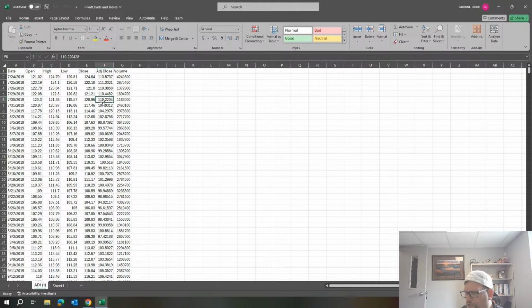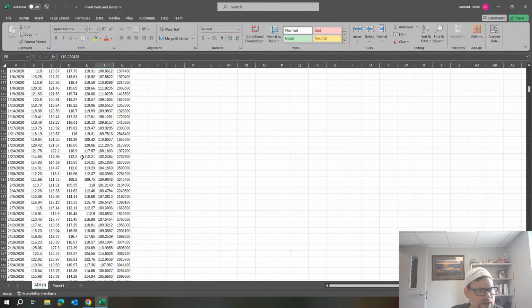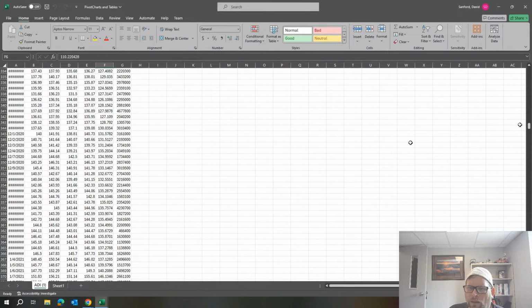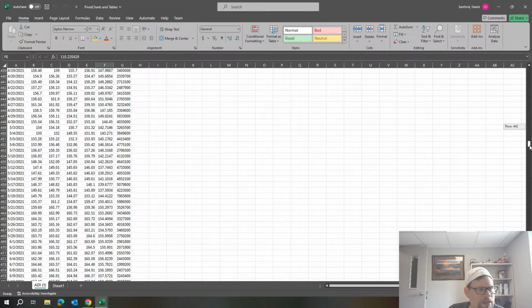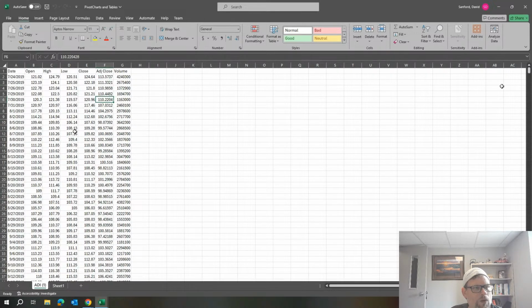Now here's where things get interesting. Pivot charts and pivot tables are not that difficult to deal with. What they are for is to literally summarize the data. Actually, I think when we export, it automatically takes those dividends out. So I think we're safe. We'll find out. Anyway, it's a way of summarizing data in a very quick way. You can click anywhere in this table, absolutely anywhere. It doesn't matter where you're clicking. I just select a cell.